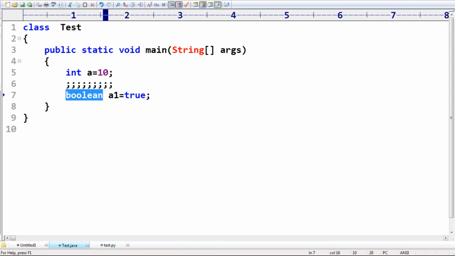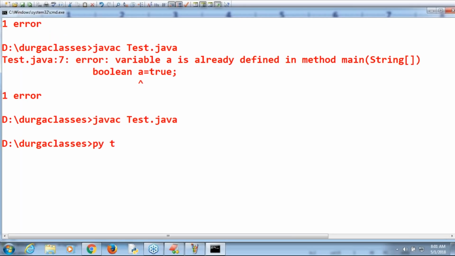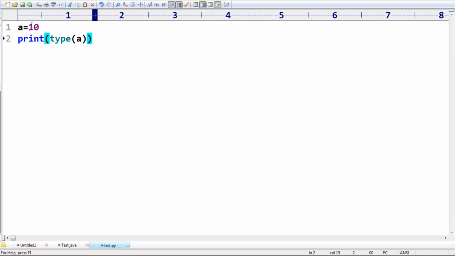But, sir, if I ask the same question in Python, A is equal to 10. Let me print the type of A. This A is of what type, sir? Py test.py. Can you please tell, what value did I provide for A? 10. Based on the value you provide, my Python automatically, by default, considers the type: the int type. 10 you provided, it is the int type, and Durga, don't worry, I'm considering this A as int type. No problem at all, sir.